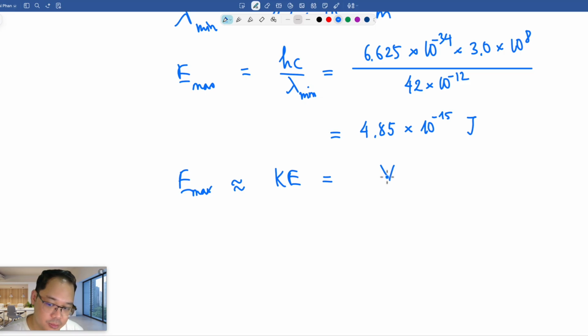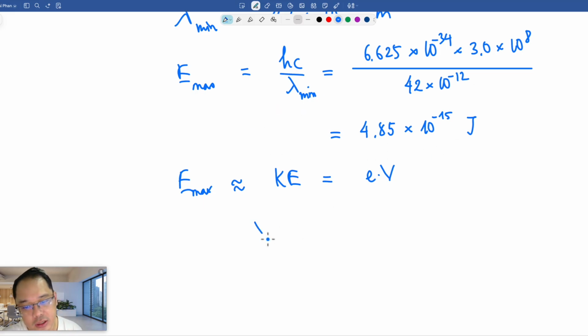The definition of potential difference is the work done in moving a unit charge, which means 1 coulomb, from one point to another point. So when we multiply this potential difference with the charge of the electron e, we get the energy that the electron receives. It is electric potential energy, and this entire potential energy converts into kinetic energy. From this relationship, we can find the potential difference required to accelerate the electron to the desired energy and to create this lowest wavelength of the X-ray photon.